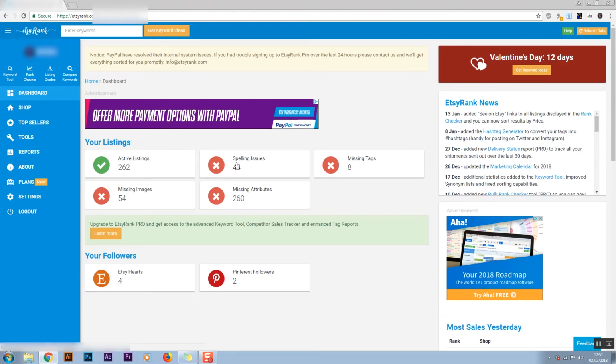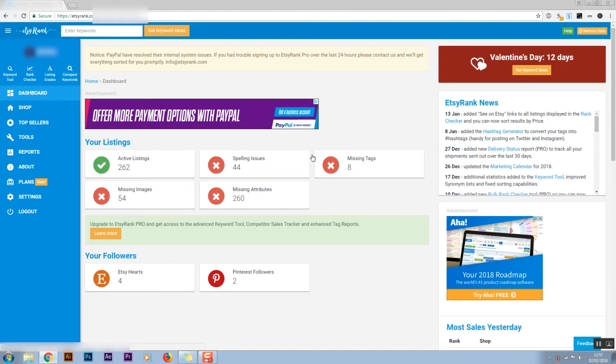But as I was saying about these spelling issues, when you click on this one, it's going to show you the listings that have got these spelling mistakes. So if you have got something like LOL, you are able to create your own personalised dictionary. So you can add words like LOL, LMAO, and all stuff like that to your dictionary, so that when you do use these words, it doesn't flag your listing.